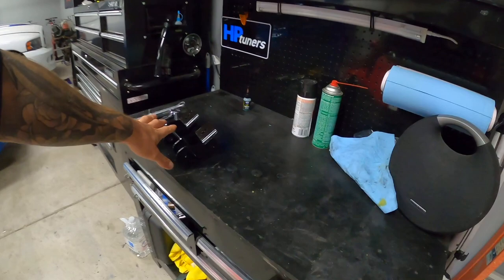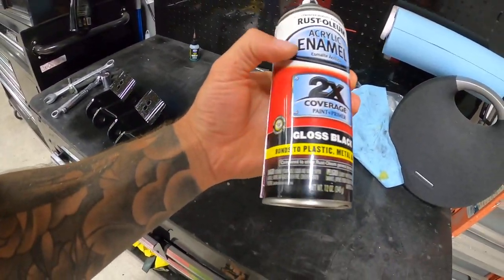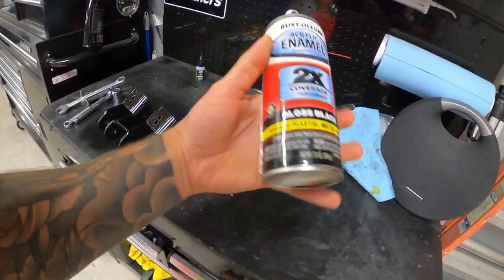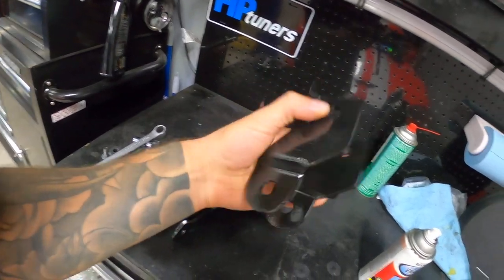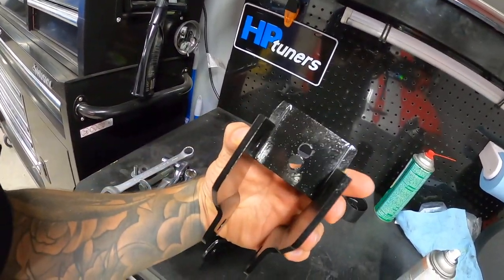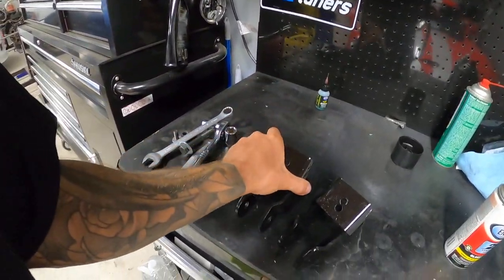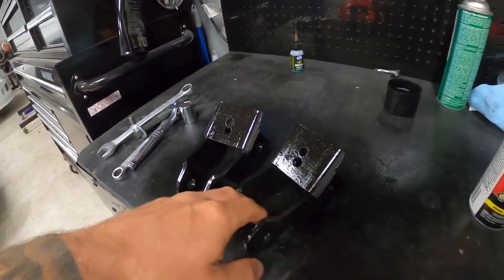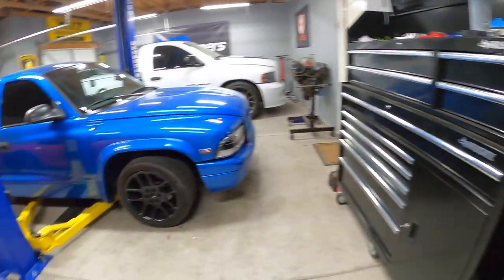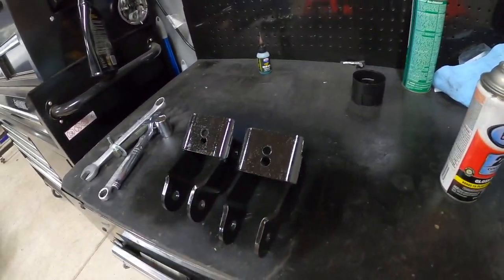All right guys, it's actually day two. So I decided to let the brackets that I painted, just with some regular paint, nothing crazy, just Rust-Oleum, it's got paint and primer in it, dry overnight, just so that when I put them on, it wasn't gonna try to immediately rub off or slide off. So anyways, that's that. I'm assuming that me jamming the shocks in there is gonna rub a little bit off, and we can touch it up in a second. So I'm gonna put the truck back up, we'll bolt everything together, and I'll show you guys the final product.